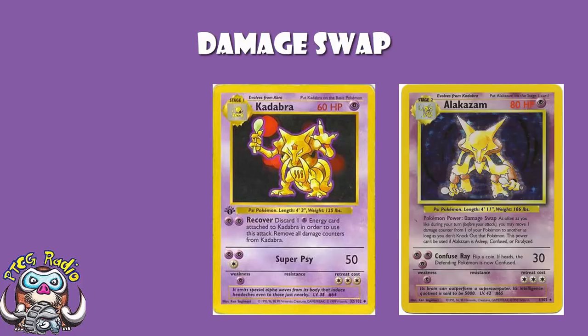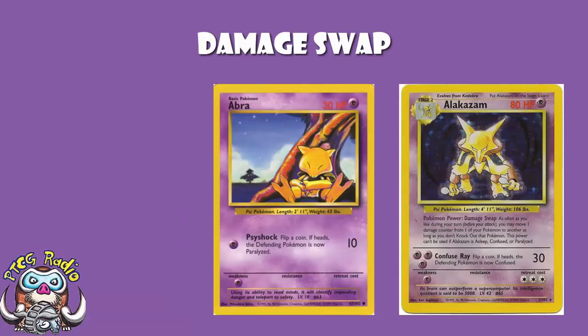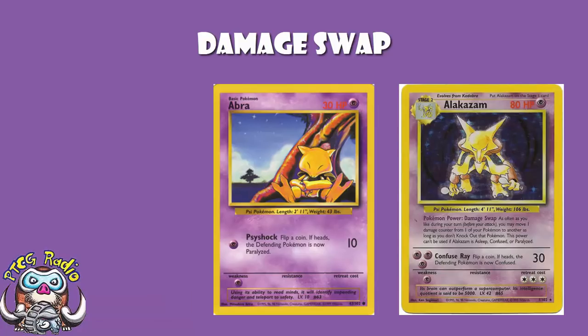And let's not, of course, forget that Hitmonchan was one of the very, very best attackers in the format, and that had a weakness to Psychic, so you would be getting a very easy KO there. Even Abra really earned its stripes here. Yes, it had 30 HP, but 1 Psychic Energy, 10 damage. Remember, you're hitting weakness on Hitmonchan here. Flip a coin, if heads, paralysis.